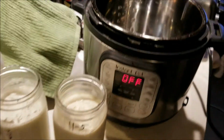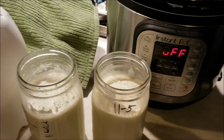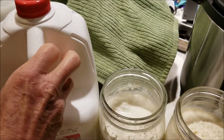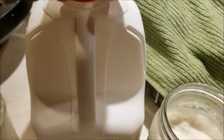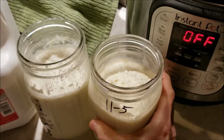Here we go, making yogurt in the Instant Pot. Making yogurt, and then I will turn it into Greek yogurt. You'll see how I do that. Well, you can use just regular, and I would use whole milk. Whole milk, well, it's better for you anyway, and you need the fat to make really good yogurt.